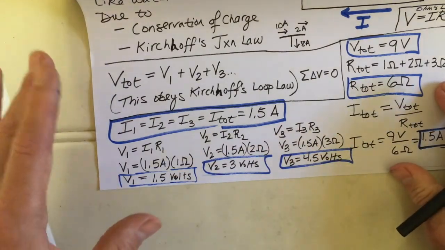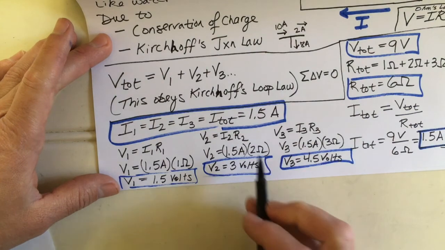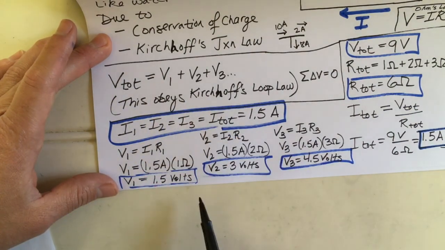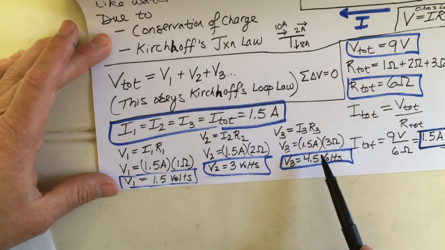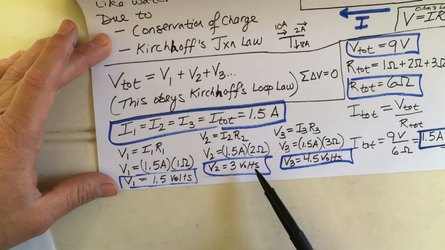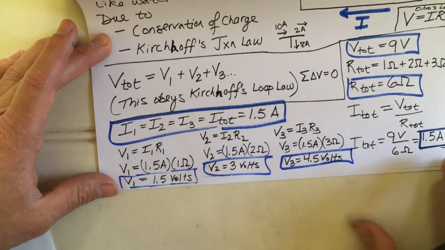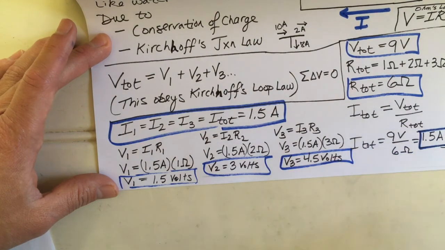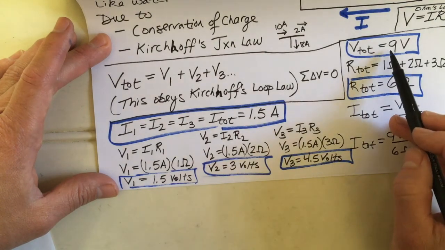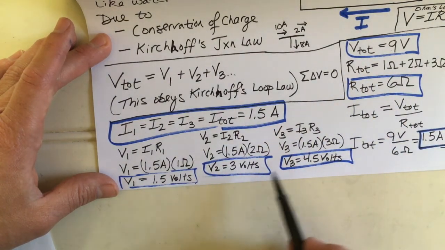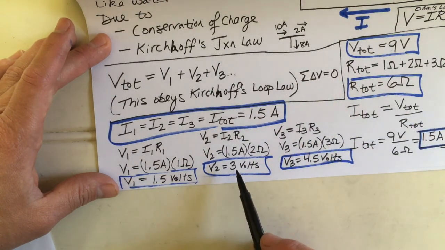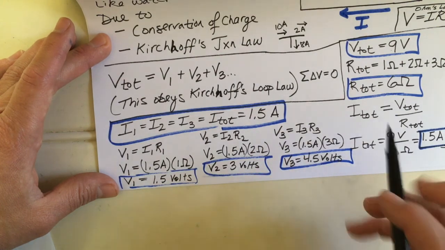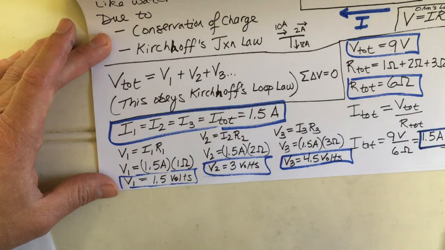Now a good check here would be to say, well, is V total equal to V1 plus V2 plus V3? Well, V total is 9 volts. Is 1.5 plus 4.5? That's 6, right? Plus 3, that's 9. Is 9 equal to 9? Yes, it is. And so we did it correctly, and we are right. Also, you can think about Kirchhoff's loop law, right? This being a positive 9 volts and these being negative values across V1, V2, V3 all being negative. So is 9 volts plus negative 1.5 plus negative 3 plus negative 4.5 equal to 0? Yes. The sum of the changes of the voltages is 0.